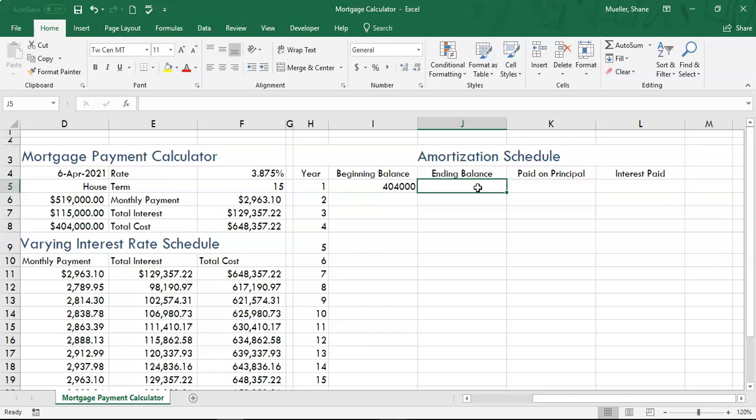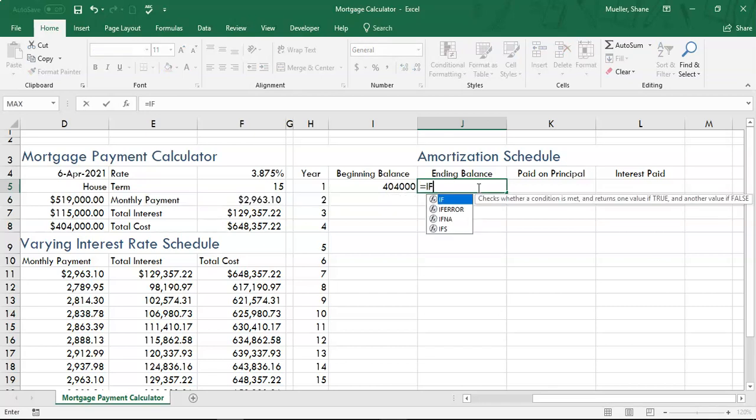And so in cell J5, our ending balance is going to be equals if. So we're going to start with our if argument. So equals if, and then open parentheses. Now the if argument is if H5, so our years, if H5 is less than or equal to, and then we're going to click in F5 right over here.